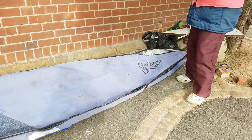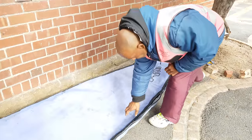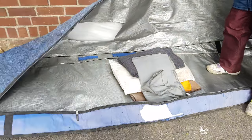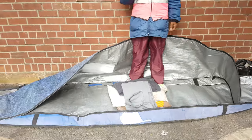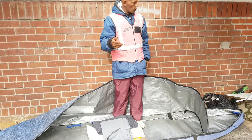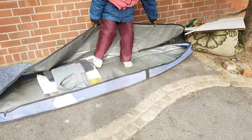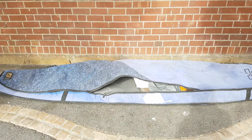What we have here is a SUP bag — a stand-up paddling board bag. What I use it for is I sleep in this, you know. So if you find any homeless people or persons out there who dearly need some blankets, here's your chance not to throw these away.